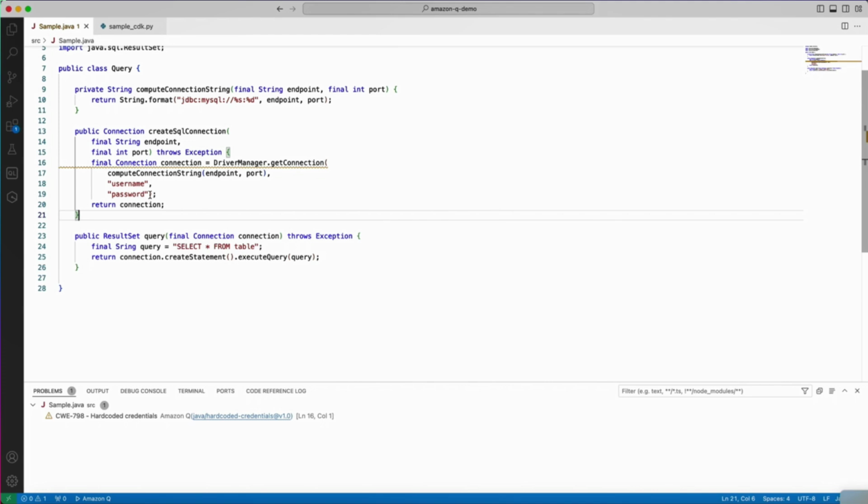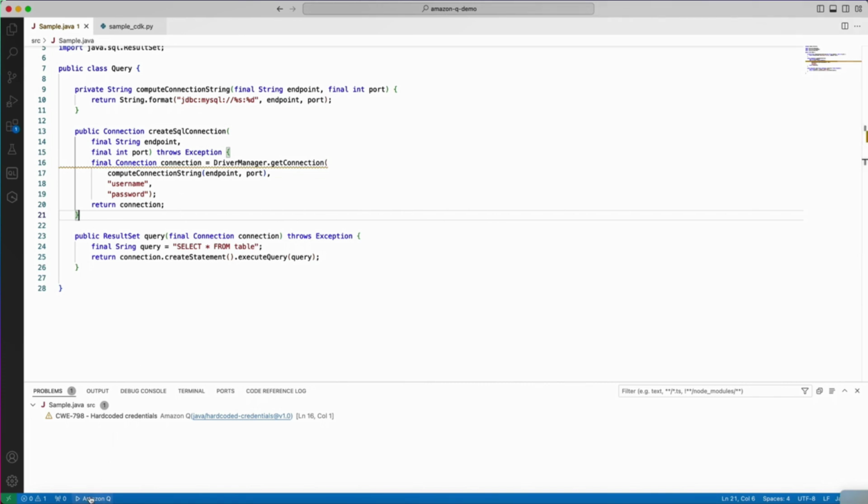This is a critical vulnerability because as soon as the developer checks this code and merges it with the mainline, a malicious actor can use the username and the password to connect to the SQL database in an unauthorized manner.